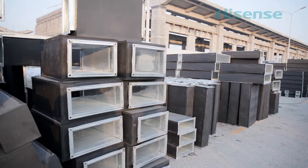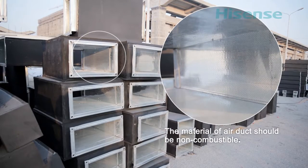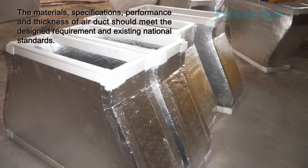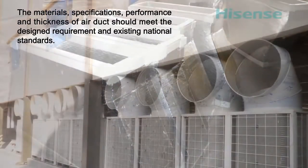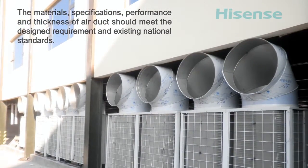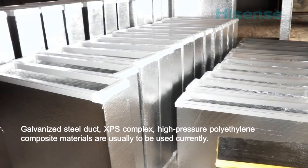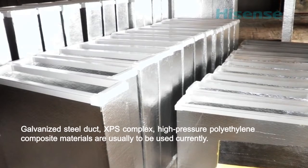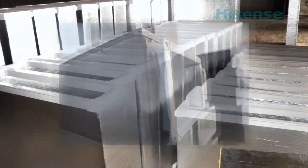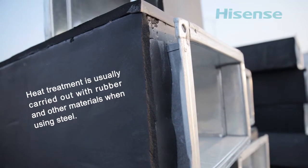Air duct. The material of air duct should be non-combustible. The materials, specifications, performance, and thickness of air duct should meet the designed requirement and existing national standards. Galvanized steel duct, XPS complex, high-pressure polyethylene composite materials are usually to be used currently. Heat treatment is usually carried out with rubber and other materials when using steel.